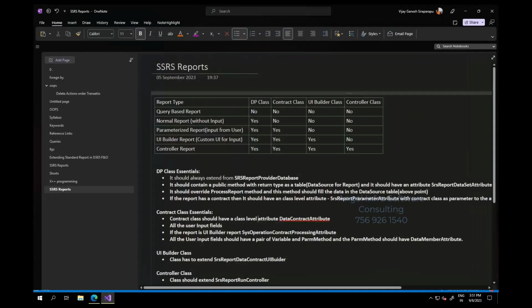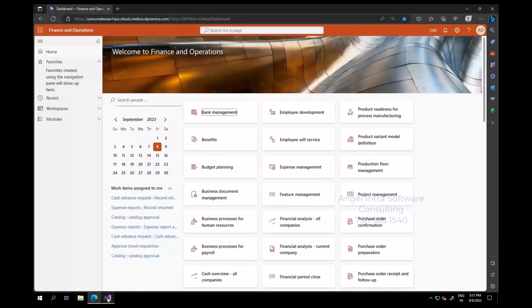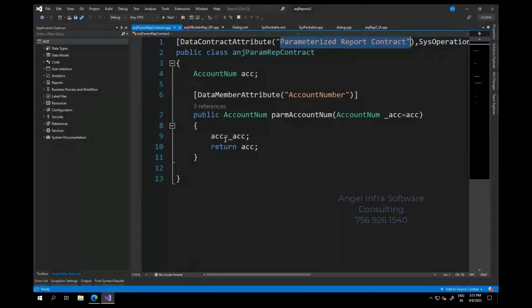See the flow. I'm explaining one by one. All the user input fields. What are all the user input fields? What does this mean? This means here we want the user to pass account number as input.